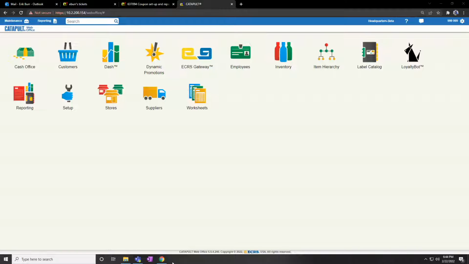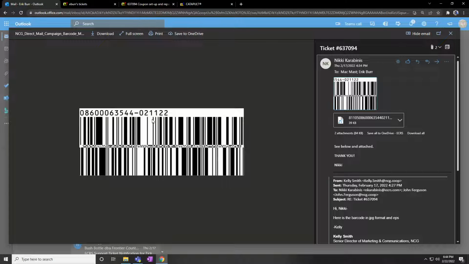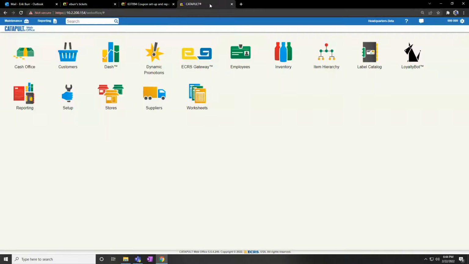This video is more specifically for people that cannot scan GS1 barcodes, and in which case we have to do a slight workaround with dynamic promotions. So just to kind of take a quick look, this is the barcode that we will be using. So GS1 barcode, the logic is built into it. So if there's $40 in the transaction, you scan this and it's going to know to take the $10 off. Simple enough.